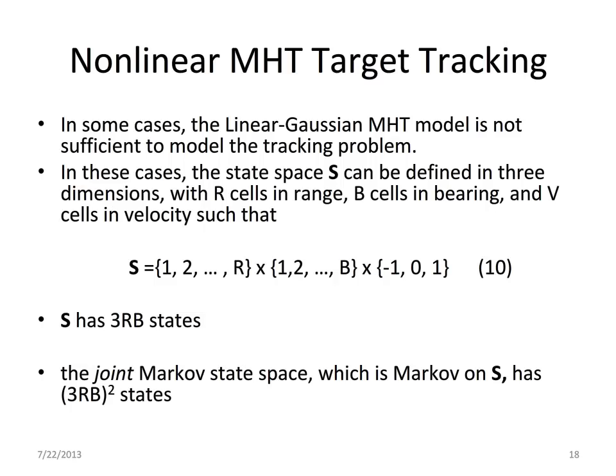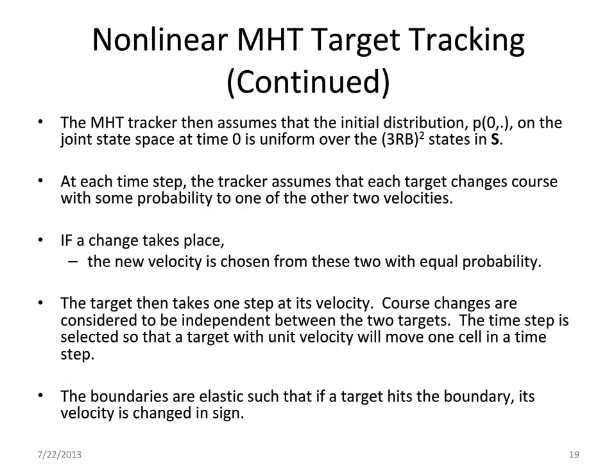With that being said, we've covered linear Gaussian tracking, now nonlinear multiple hypothesis tracking. There are cases where you can't use linear Gaussian assumptions to model a target tracking problem. What we'll do in these cases is define our state space that contains our targets with their individual coordinates or state vectors.